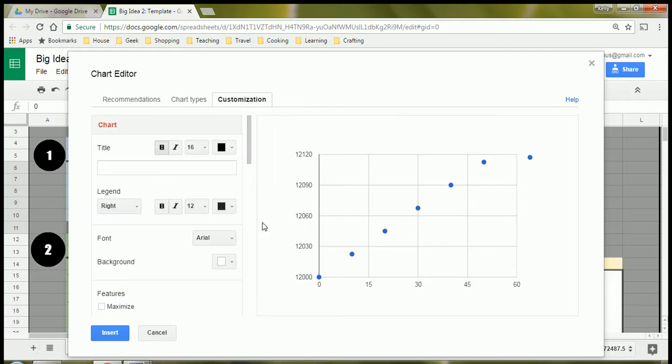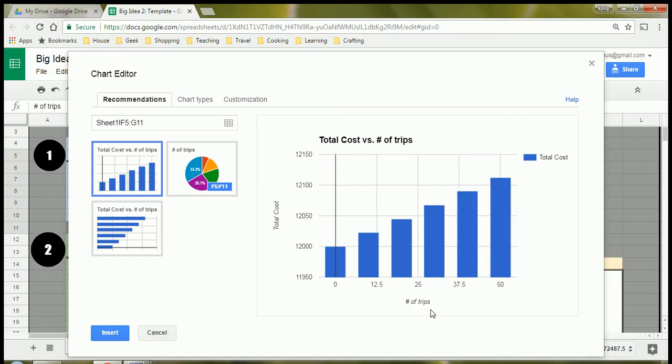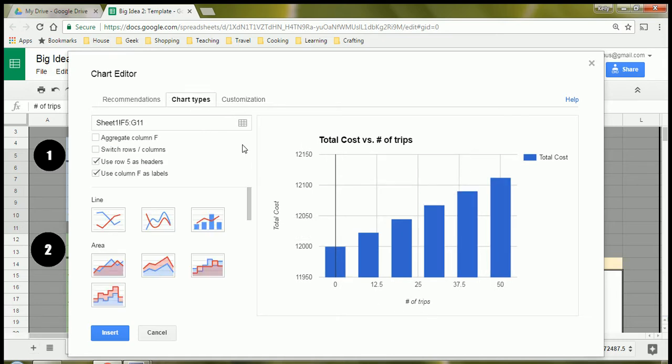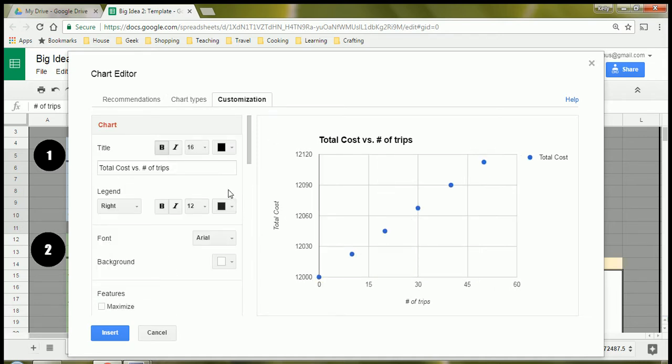And then I should go to customization, because I should really be showing a title and titling my axes, and it didn't show up when I did that. In fact, if I were to cancel, part of the reason why it didn't show up is because I did not grab the titles here of the columns. So if I click from the titles of the columns that I entered my graph, now it's got labels and things. So I still have to change my chart type to a scatter plot. And I might still want a different title for these things. I'm not going to put in a legend.